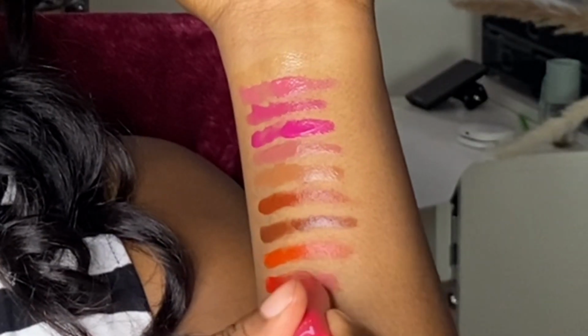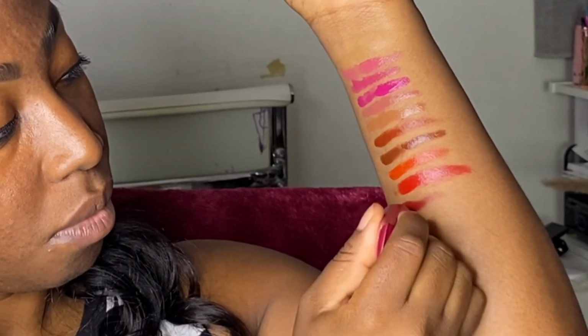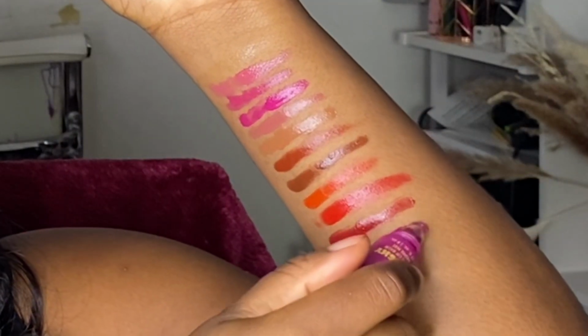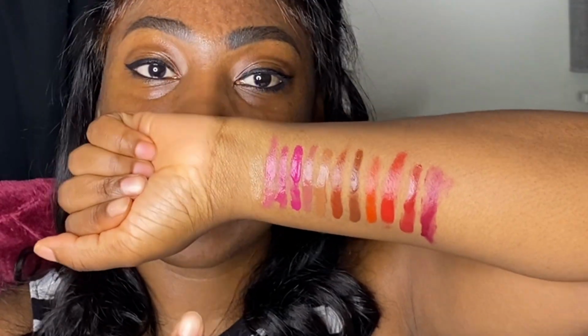That's pretty. That's a nice orange. I like that. This is SMB10, Sassy Stuff. It's a reddish. SMB11, Sweet N Sizzle. Red. Last but not least, this is SMB12, Silly Sippin. These are all 12 colors, the new NYX Matte Lip Balms.